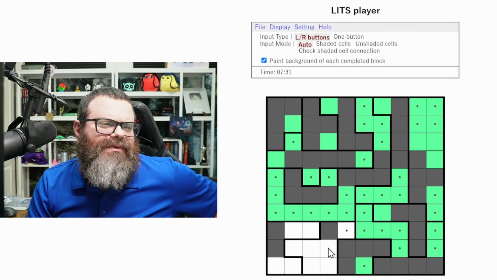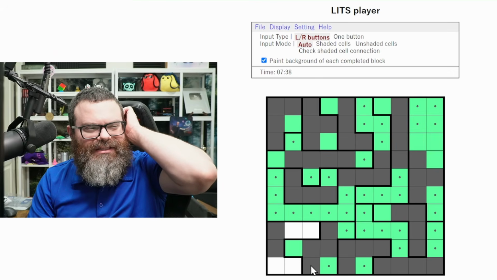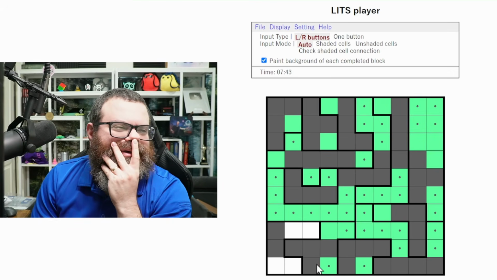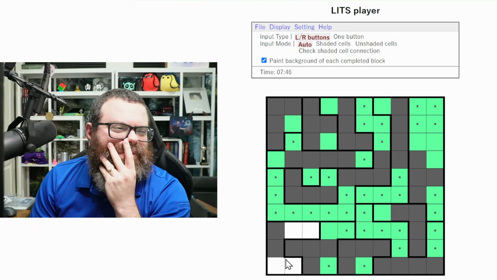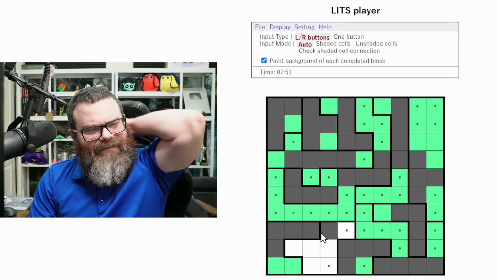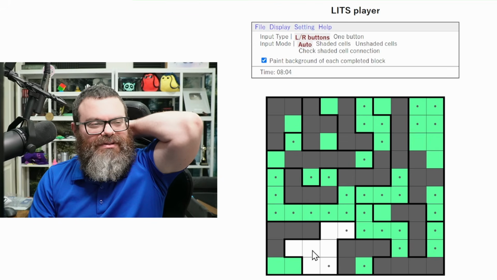What's happening here? This one would come down, not make a 2 by 2, so it would go left, not make an L touching an L, so it would make this S. Can I make this T instead? No. So maybe we should think about this here. If I did this L, it feels like I don't have enough cells here. Actually, that looks like the solution. No, I can't take this corner. It was a 2 by 2. And so it would be this T, but I can't take this. Okay.